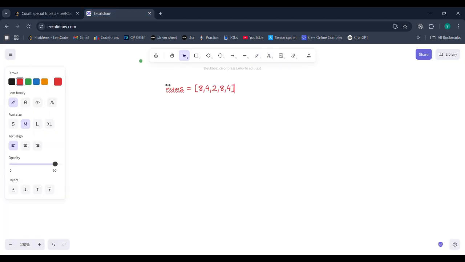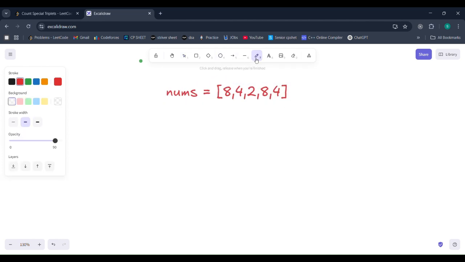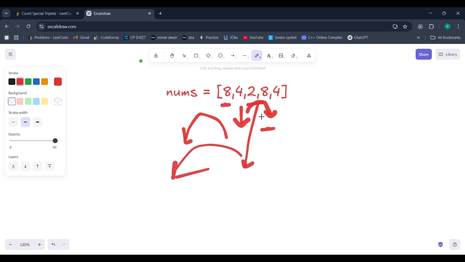So what does the problem say? For this 4, on the left you search for an 8 and on the right you also search for an 8. And for this 2, on the left you search for a 4 and on the right you also search for a 4.